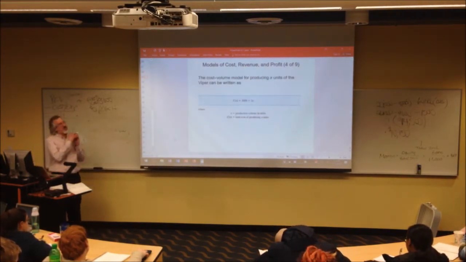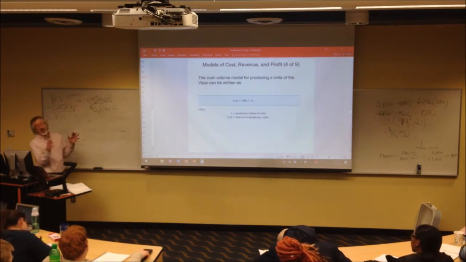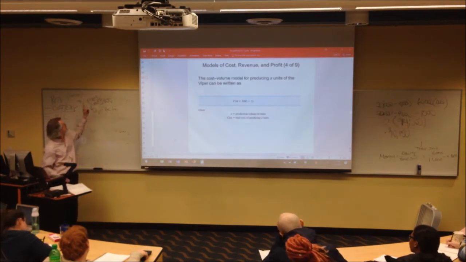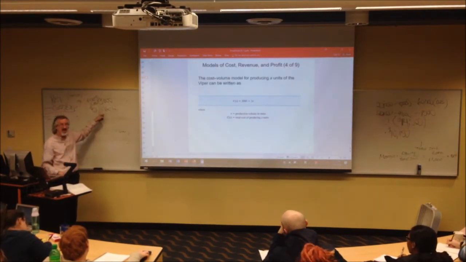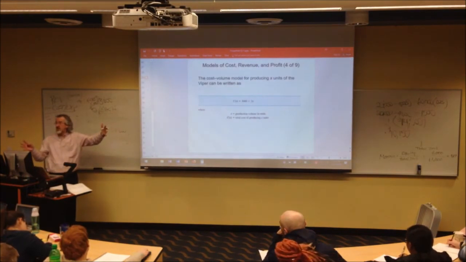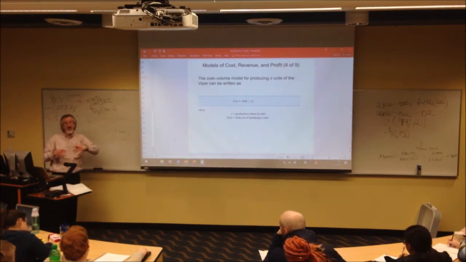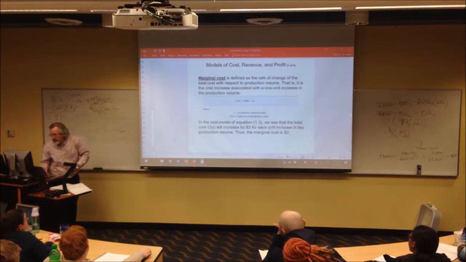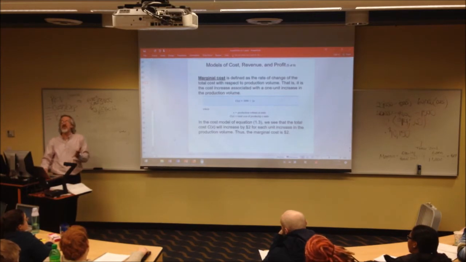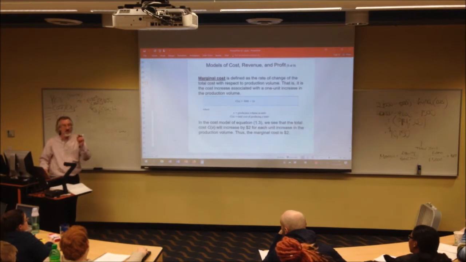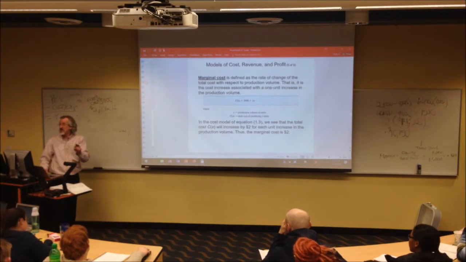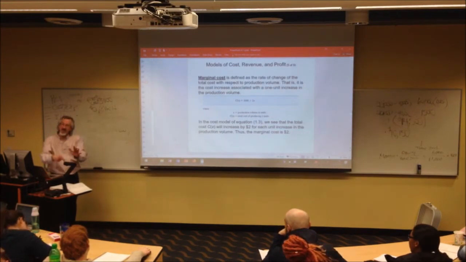Here's the formula just for the cost part of what we learned. We're going to go ahead and put a variable in for however many we're going to make. 3,000 plus 2 times every one we make is going to be our total cost for this product. The setup cost plus $2 for every one we make. Revenue. Oh, this just wants you to see the difference between a fixed cost and a variable cost, sometimes called a marginal cost. The word marginal and variable mean that cost changes, and it's all about however many we make.